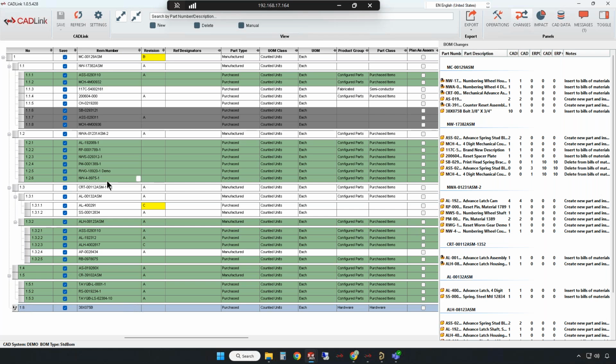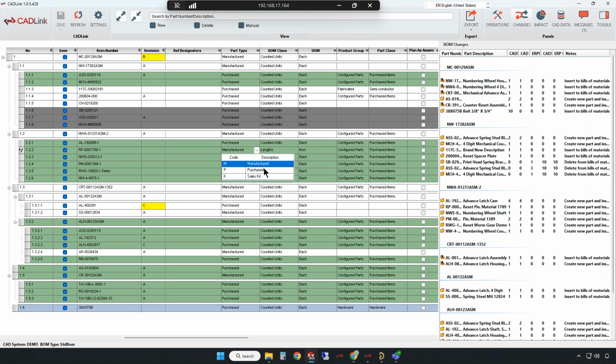So for the existing items, CADLink is pulling it from my XA item master, what I already have set in XA. For some of these new items, I can either configure them based on some defaults that I have set up, I can read them directly from my CAD model as well, or I can treat it on a case-by-case basis and adjust it through the interface here. So simply like so, I can go through the interface and modify it like this, or automate it even further by reading it directly from my CAD model or from the default values.